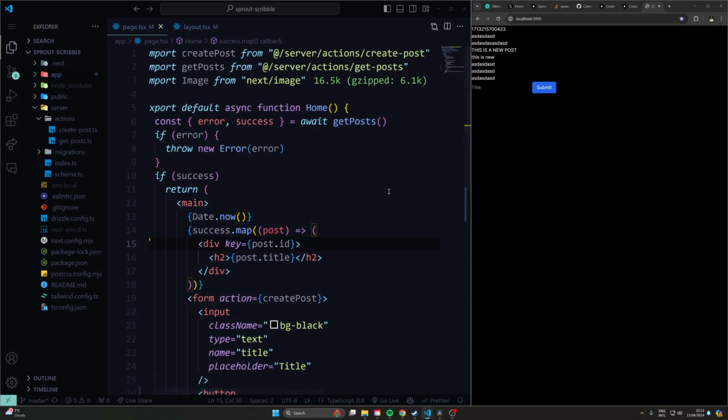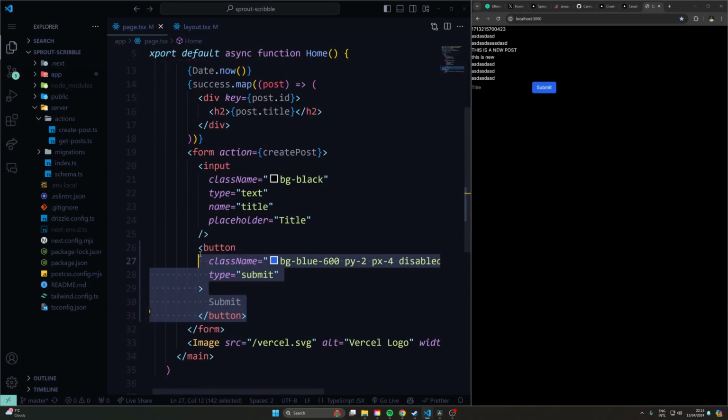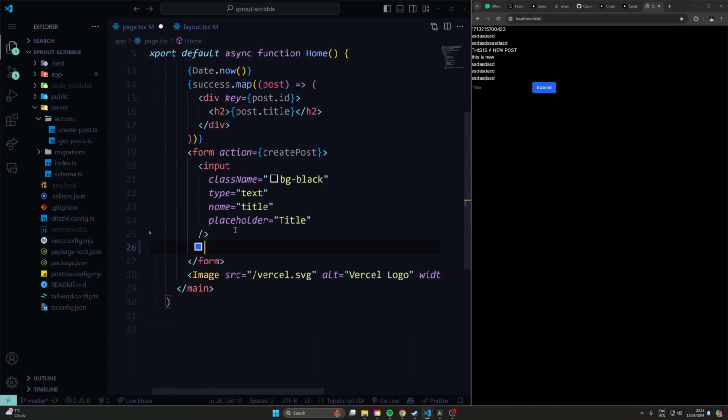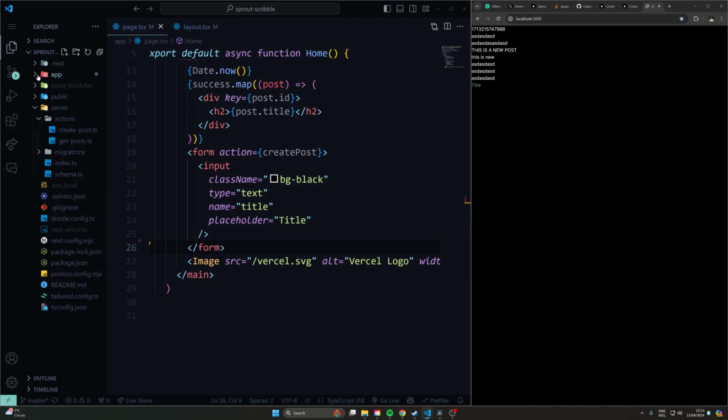So what we can do is isolate. In this case, we'll just identify which part of this website or app needs that interactivity. In our case, the only bit that needs the interactivity is the button, right? We need to disable it. So what you can do is take this button and extract it separately. I'll just add it now into a new components folder. Set up a folder structure, call it components.